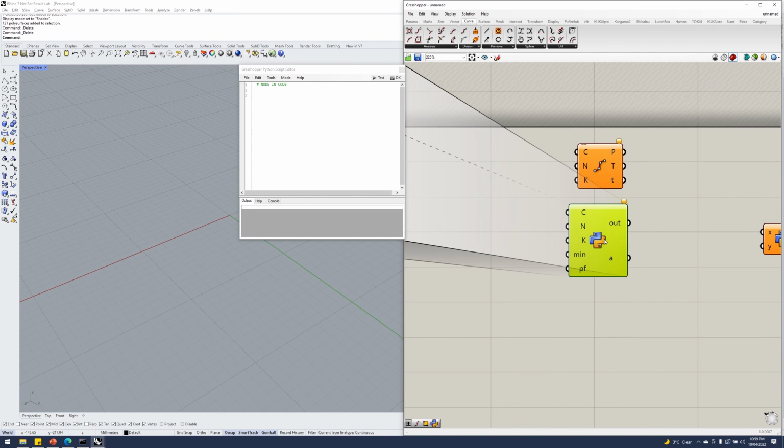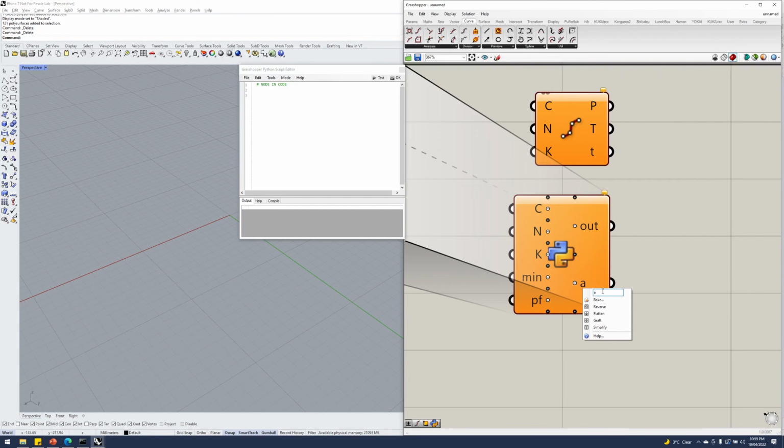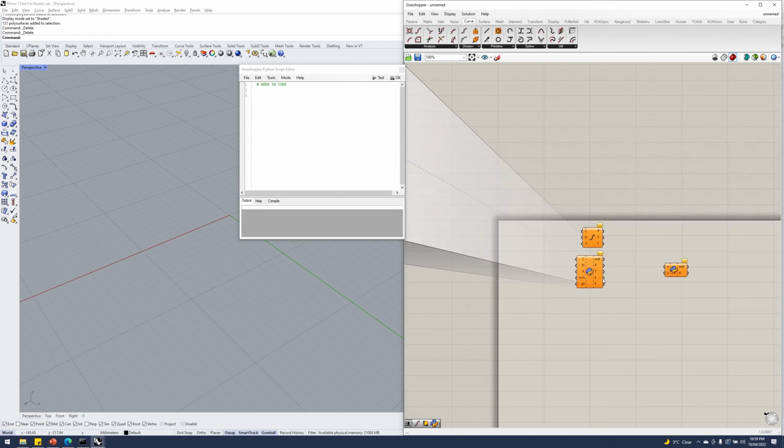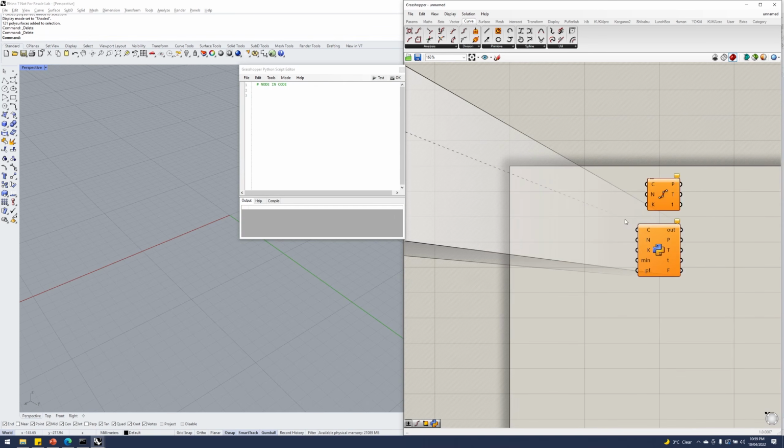So that looks kind of similar. Let's give it the same outputs. And then we're going to increase it as well. We'll give it one more, we'll give it F. Okay. So how can we use this information, this mathematics, this programming inside our Python?